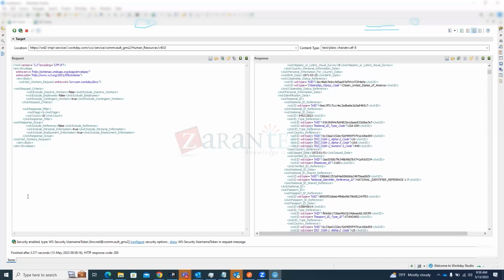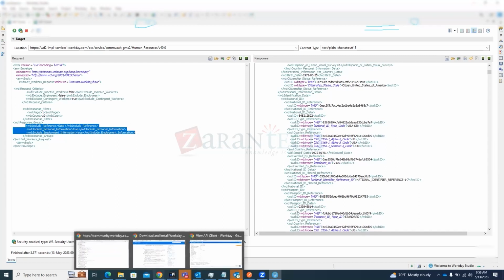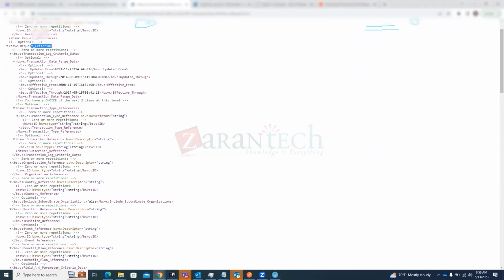One more thing I forgot to tell you. So it is not having compensation. Two things can be there: it does not have compensation request access, or I have not set here to include compensation. So see here. Now where do I find this? In the response group. My mistake, I didn't tell you that.